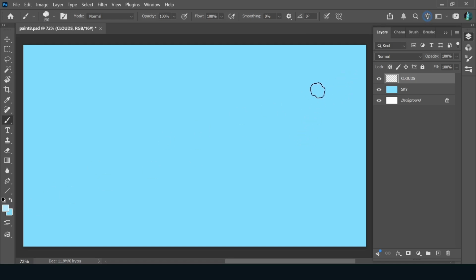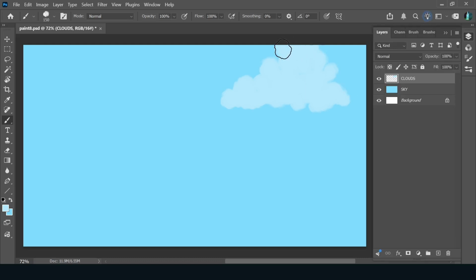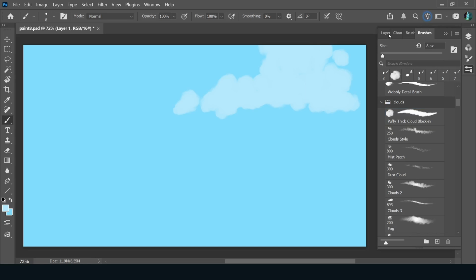Anyway, I'm going to take a mid-tone color and I'm going to do this little cloud off here. All clouds are very organic, so keeping that in mind, I use the blocking brush just to put down this base color real quick. And I'm not too worried about the lighting right now, just getting in the basic shape.